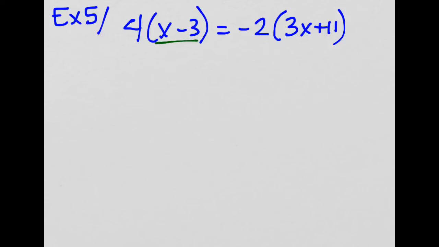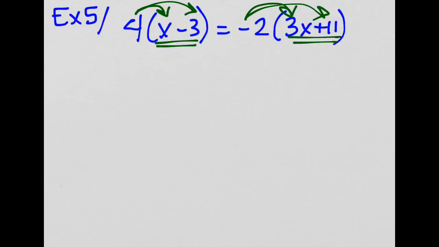Okay, so we see parentheses, and there is more than one term inside my parentheses. That means I need to distribute. No matter what's in front of there, I'm going to need to distribute it. Even if it's a plus sign and I distribute a 1, distribute a negative. The first step you need to do is get rid of all your parentheses. Then we can simplify by putting our like terms together and go from there.